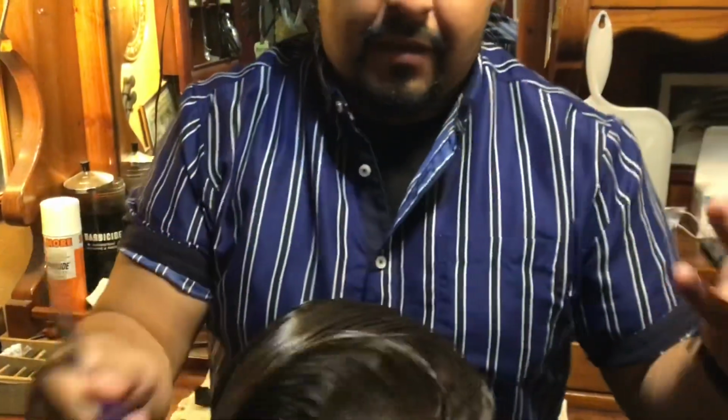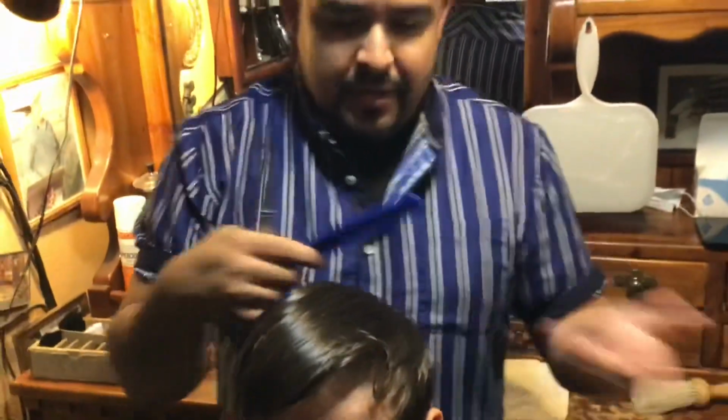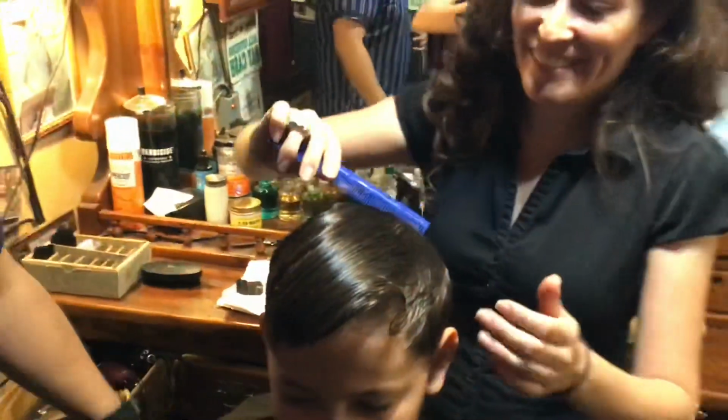You know what? Hey, are you a barber or something? Do you want to jump in on this and cut the hair yourself? Sure. I'm sure there are some parents and some barbers out there that are like, hey, why don't you cut your own kid's hair? So be it. That's perfectly fine. You take it over from here, Betsy. Yes, thanks. All right.